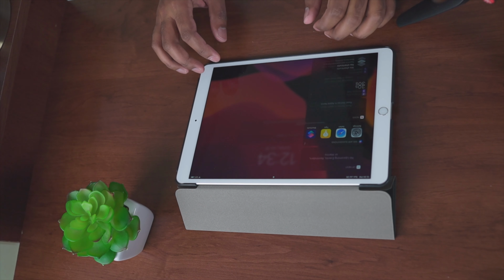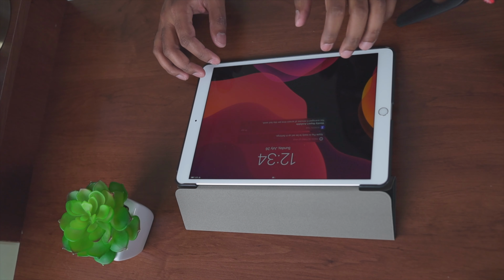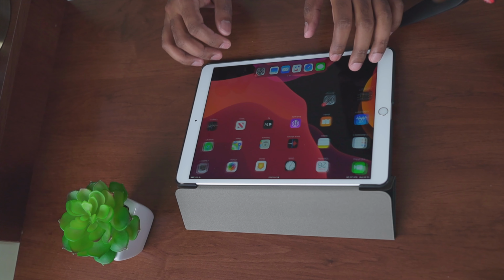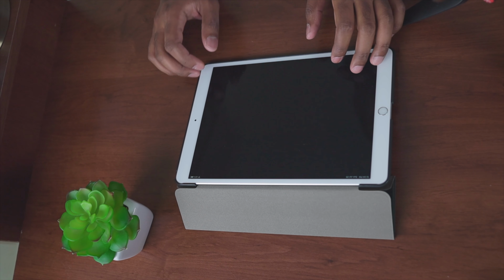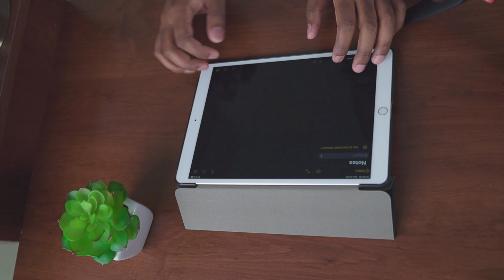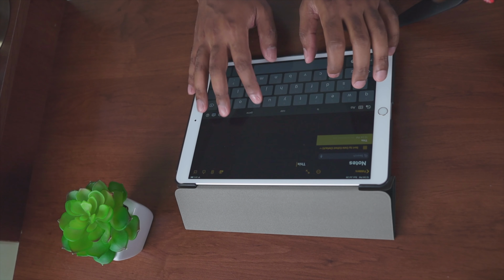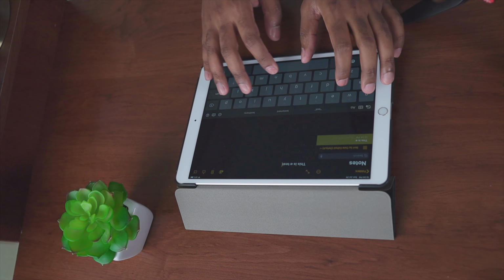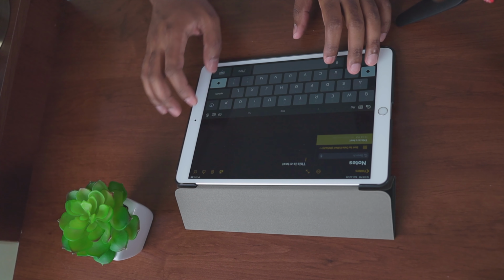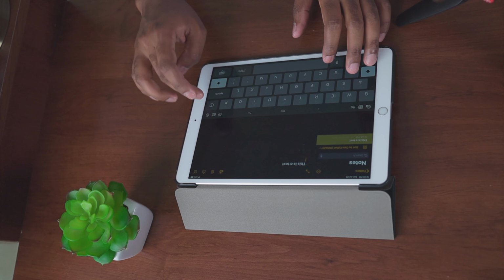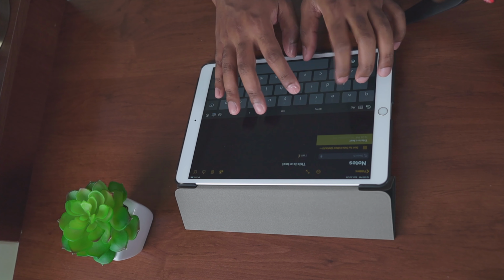So I've noticed that with some third-party smart covers, where you're typing on the iPad, the cover tends to slide the iPad away from you. But with this cover, I did not have that issue as well, and the typing angle was really nice. Now, this smart cover is not that heavy, which I was really surprised about. And one other thing I really, really liked about it is when you close the smart cover, since they have a protective case on the back, it completely closes your iPad.